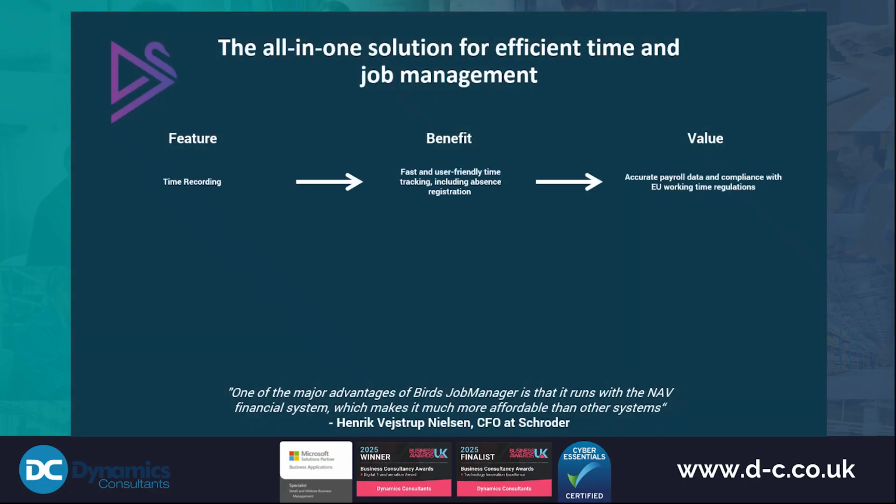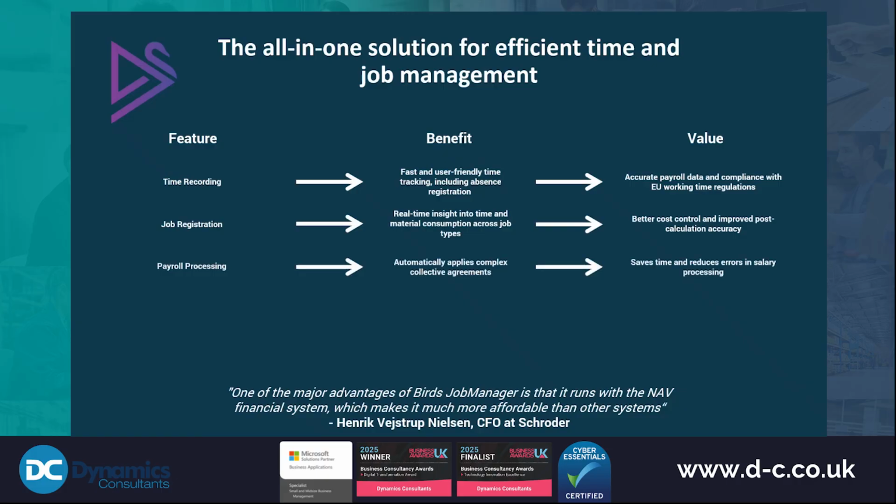Okay, that brings us to our next solution. We hope you're still with us. This is called Job Manager, which actually is a very well-used, well-known solution, especially in the Scandinavian market, with 22,000 daily users. It's an all-in-one solution for time management and job management, which also comes with payroll processing. That means all the heavy lifting has been done to convert all those registrations into salaries, right?